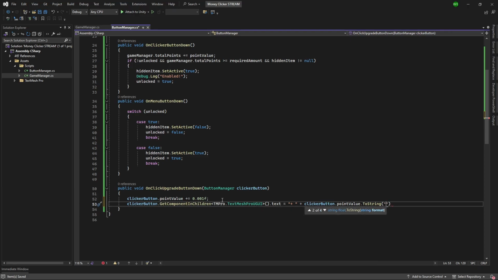Gotta make sure to keep F3, so it's out 3 spaces.